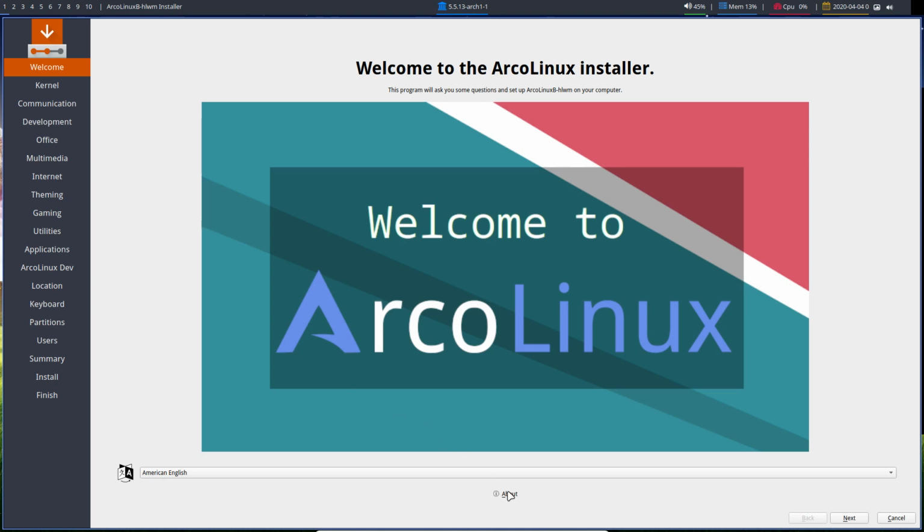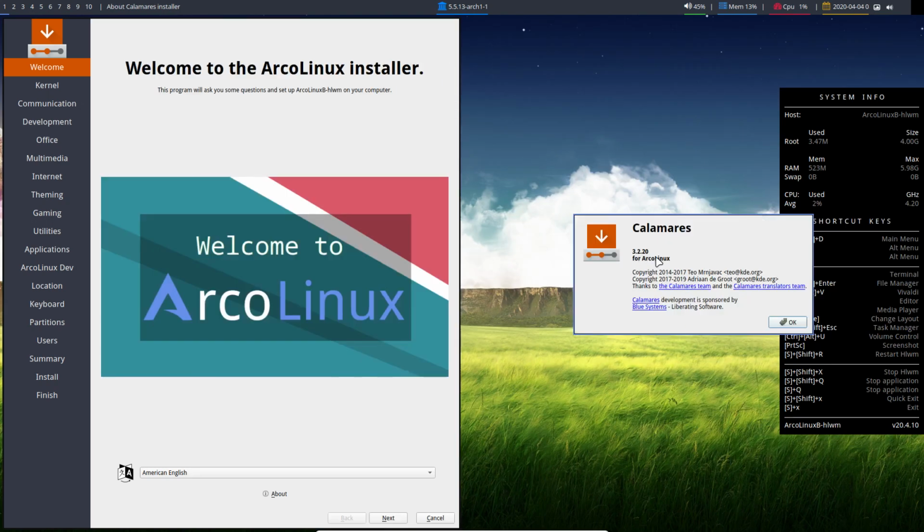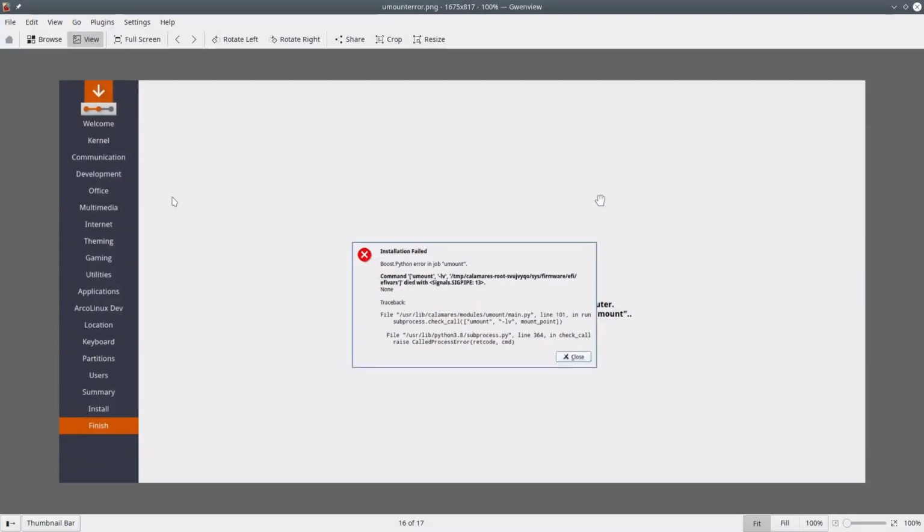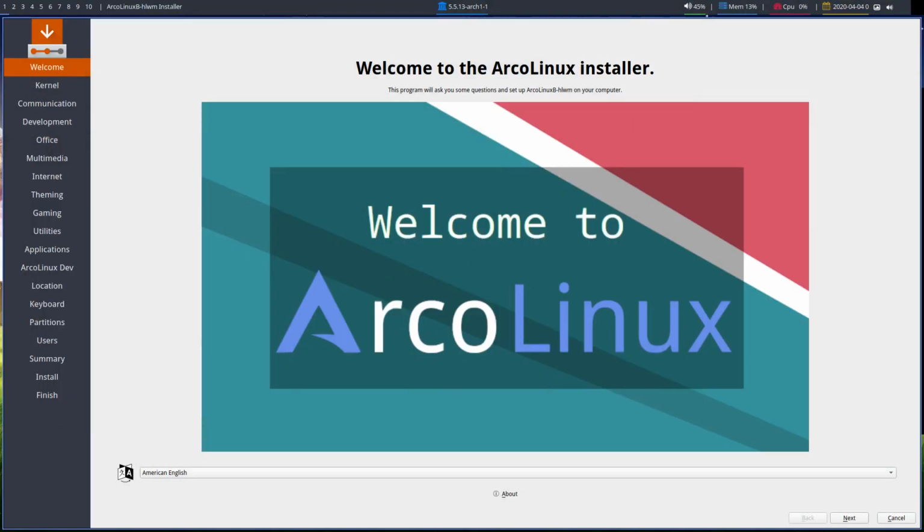Now, this is version 3.2.20, which means at this point in time, it's gonna result in an image, and we just saw it on BSPWM, so I'm lucky that you see it. It might happen that it ends in an unmount error. This means that your system is installed. Just reboot.